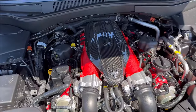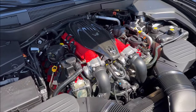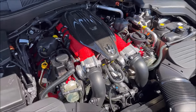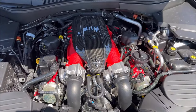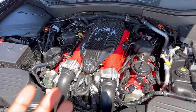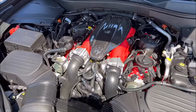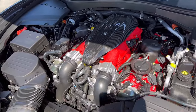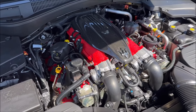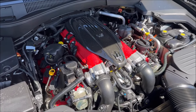We had the naturally aspirated V8s, which was top of the line for Maserati. Then we had the twin-turbo V8s with 550 horsepower. And then we had these V8s at 580 horsepower. This is the best looking out of the three of them, and second best when it comes to sound. It's going to be tough to not be able to lay eyes on this again. This is brand new from the factory, looks as good as it's going to look. I definitely think it's second best in sounding and one of the greatest engines put in a Maserati, let alone one of the best V8s on the market. I'm going to let it speak for itself and give it that classic Maserati music that we will never forget.